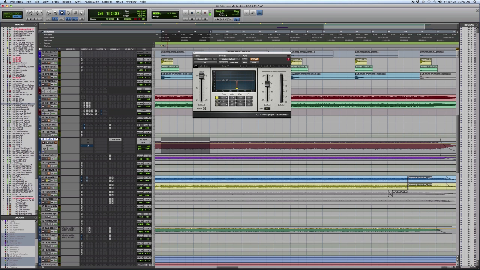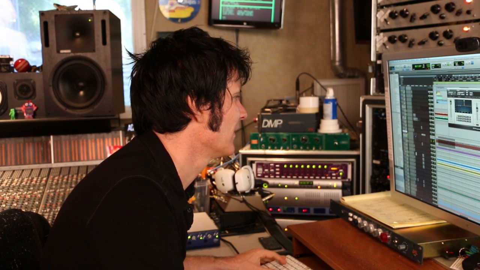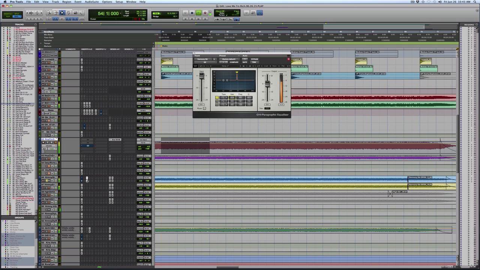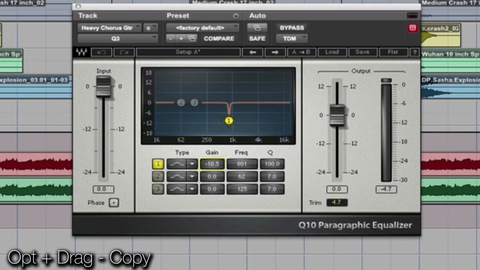I'm going to pull this Q down here and have a listen. It's adding kind of a metallic, the 801 there. So what I'll do is I'll press Option, click on it, drag it over on top of here, and now I'll do the reverse. I'll cut that.